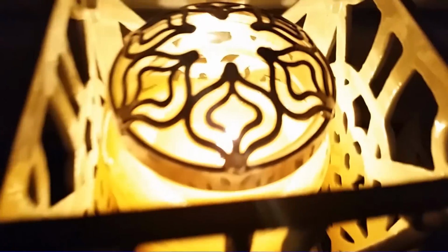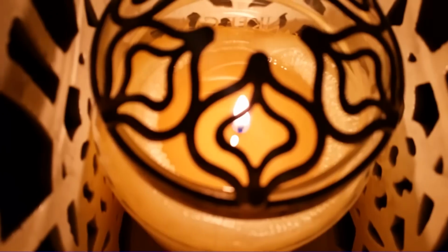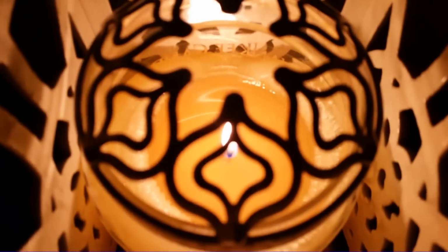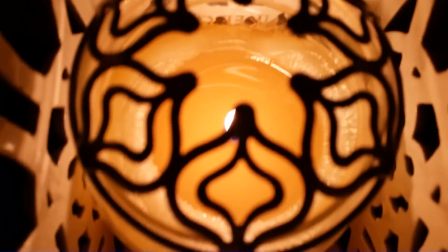Okay, in my kitchen, I am burning a jar of Yankee Candle Lemon Zest. And this is actually doing pretty well. Like I said, I haven't been burning my candles properly. So you can see it hasn't completely pulled out on all the burns, but that's my fault, not the candle's fault. This one is actually doing good.